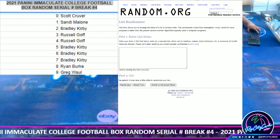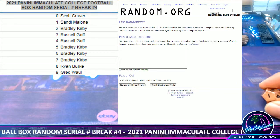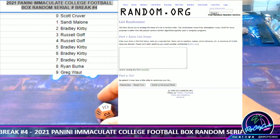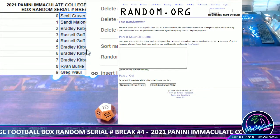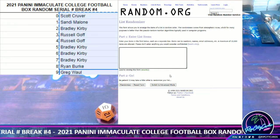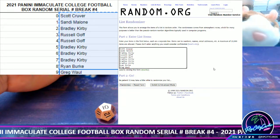So we're going to roll a die. We don't do ones or twos, so I'm going to roll again. We're going to go 10 times in the random. We're going to random the names, then the numbers, and then we're going to match them up to see who gets what. Alrighty. Start with the names. As always, good luck, everybody.